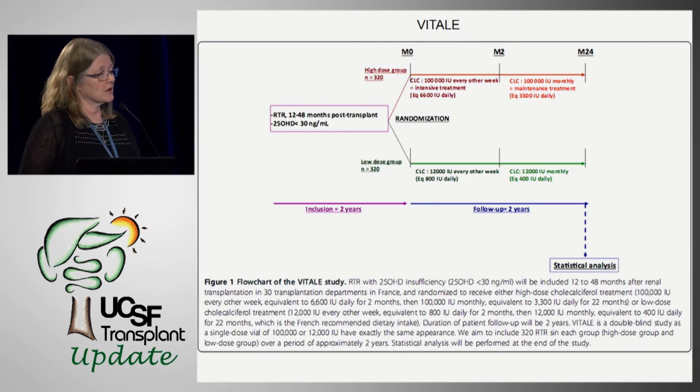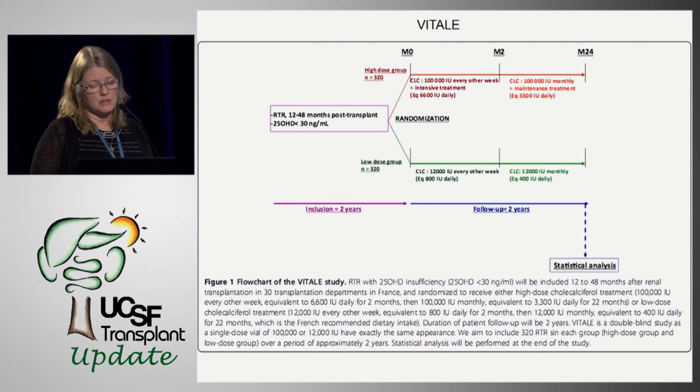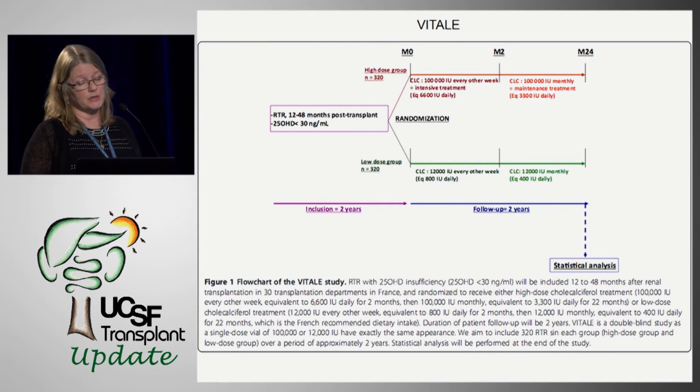There are 2 studies ongoing right now that look at vitamin D supplementation. This study, I think, is out of Australia. It's a Vitale study. It's looking at very high dose, 100,000 units of vitamin D for the first couple months and then tapering down to a lower dose versus 10 to 12,000 units of vitamin D and then tapering down. And they're going to look at outcomes of fracture risk.